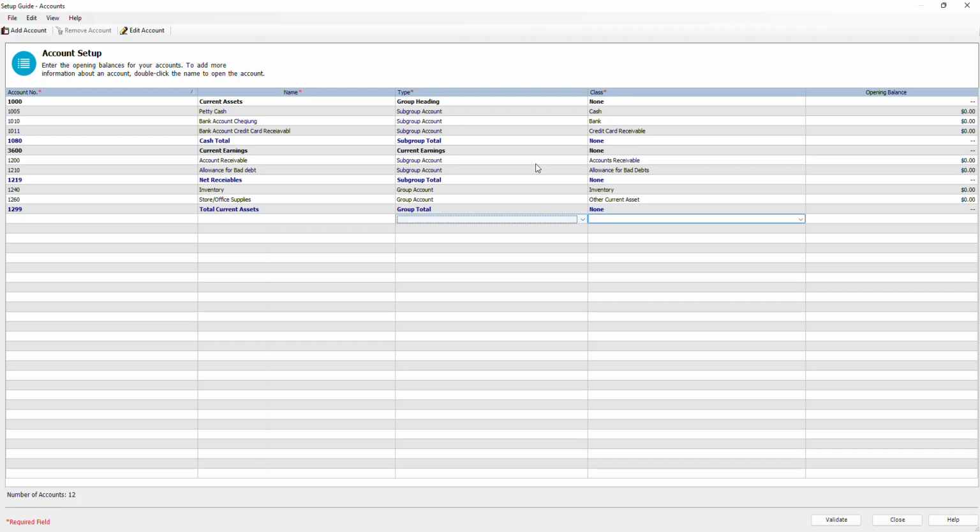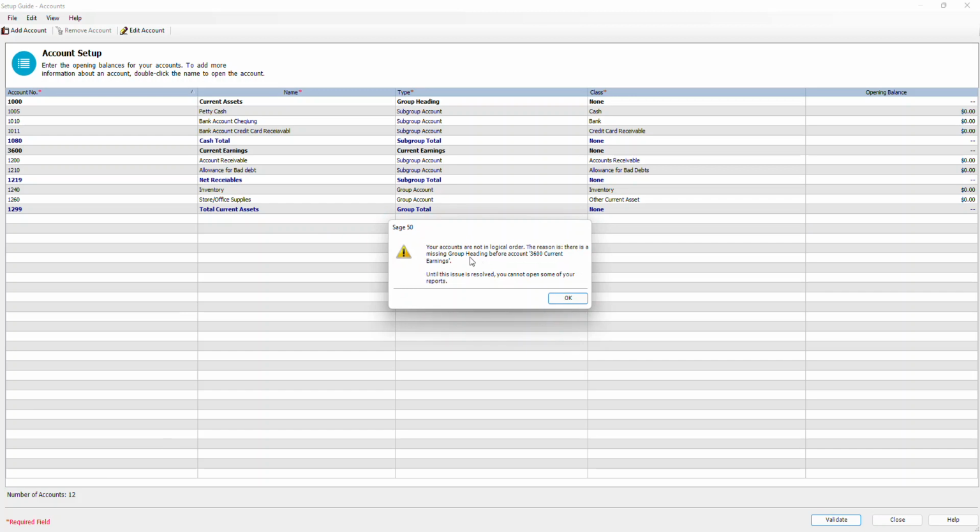When you are doing this, you always want to make sure you validate. If I click validate, it's going to say that your accounts are not in a logical order. The reason is there is a missing group heading before 3600. That means all the other accounts that you create before 3600 are in logical order. The reason 3600 is not is because there is no heading for that.